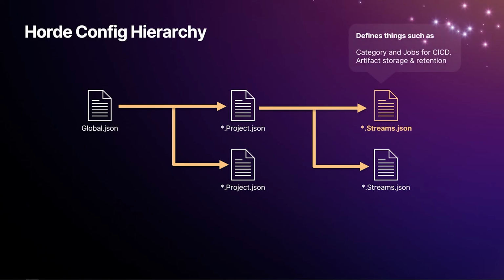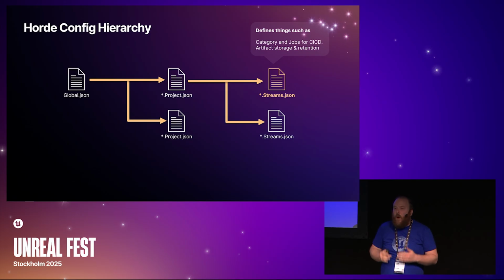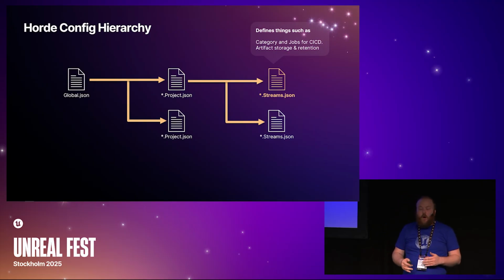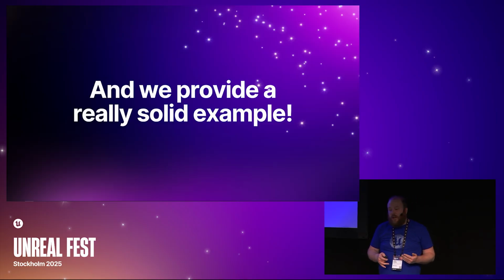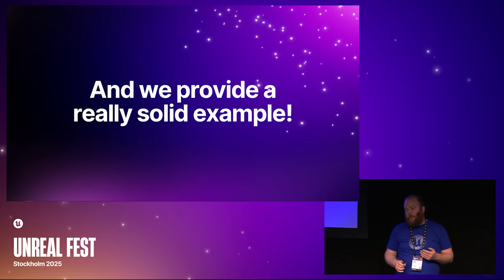So stream files, these are the most exciting. If you've forgotten everything, that's okay. Stream files are where we're going to do a lot of the work. It's where we define jobs, what's going to be available to the user, and define all the parameters for them to interact with. In fact, the provided examples have a ton of gems in them. And I just want to take a look at a few because I want to show you what you get.